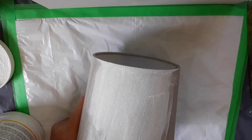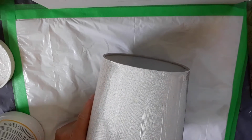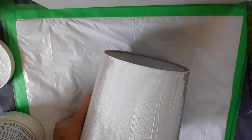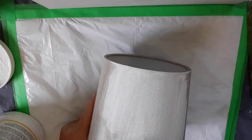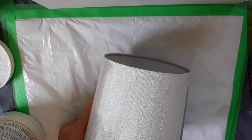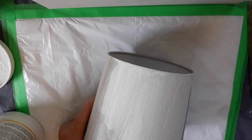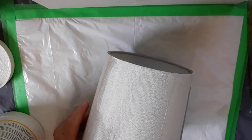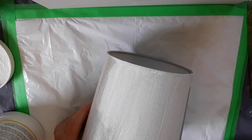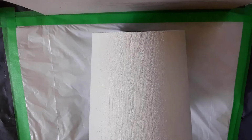Now I won't make you sit through this while I put on all this gesso. I'll probably put at least 2 coats on to make sure we have good coverage. And then when I'm finished doing this, we'll come back and add our images. For me, this is going into my bedroom.